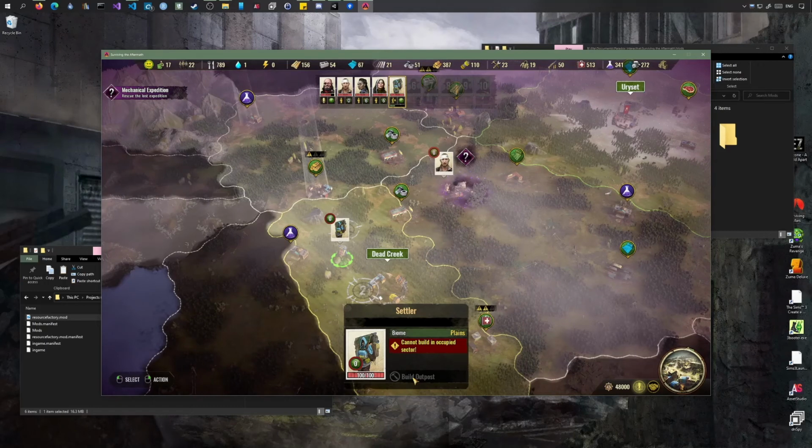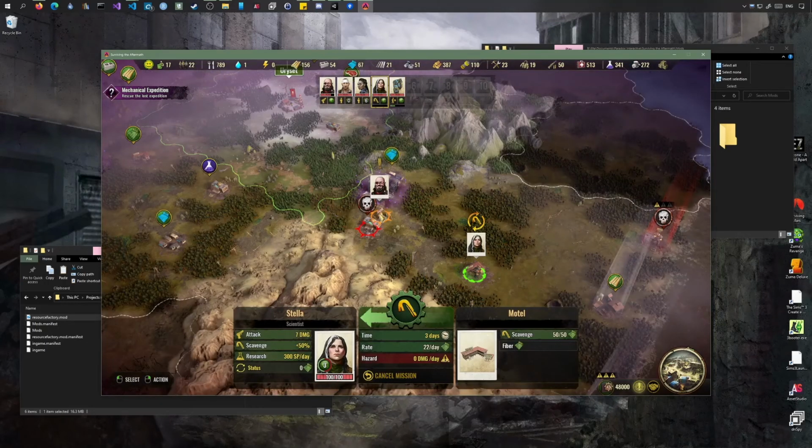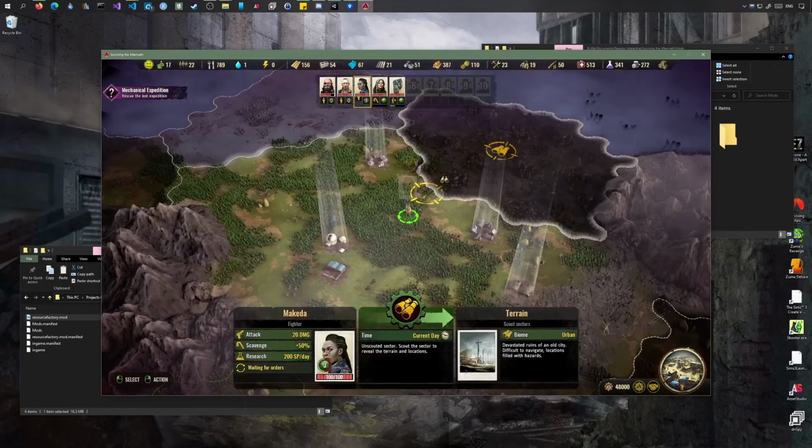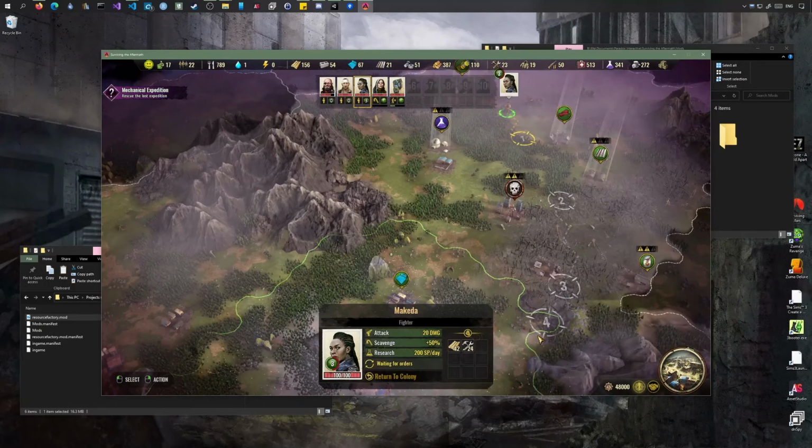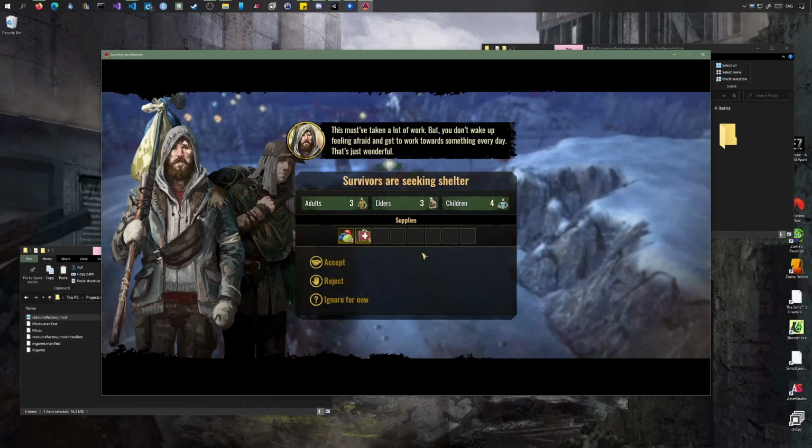Oh, you cannot right click on it. You have to click on the build outpost. Okay. Let's try that next time. Wasn't very clear. Done. Let's try one more round of that new depot feature.